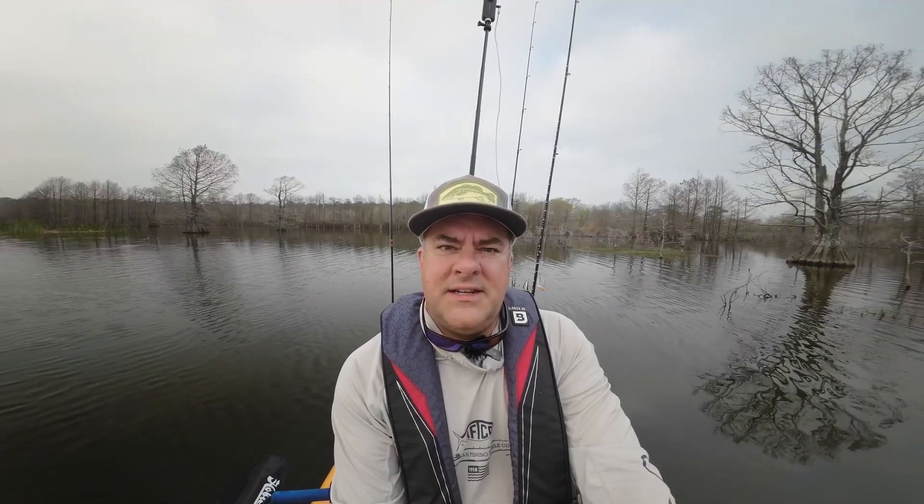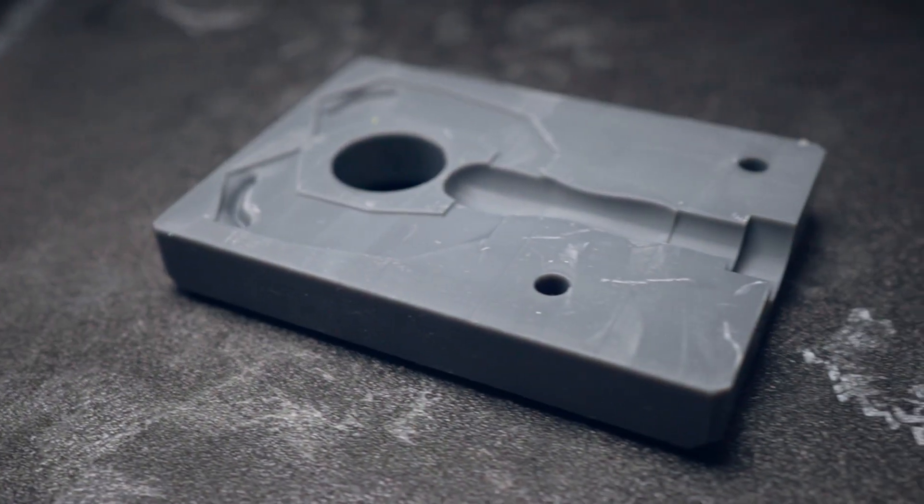The other part of prototyping: if you already feel pretty good about the design, you go straight to a 3D printed mold. I usually make a single-cavity mold at this point because I don't know what it's going to look like — keep it small, save resin. I'm not really worried about cosmetics at this point, just making sure it vents correctly so it shoots right. I'm doing the bare minimum to get a soft plastic bait on the hook and go fishing — quick and dirty, minimal resin. I have an upcoming video on how to save resin when printing molds. At this stage you're weeding out issues like a claw that's too thick or too thin and curls up on the hook.